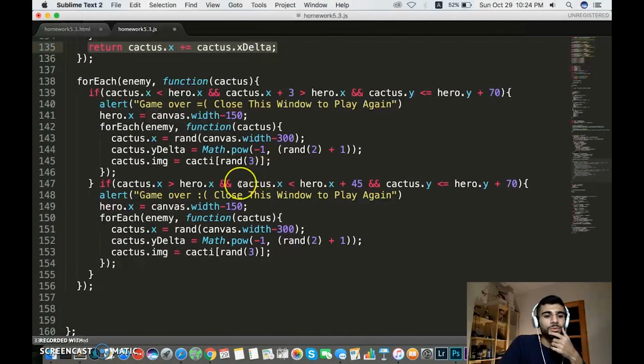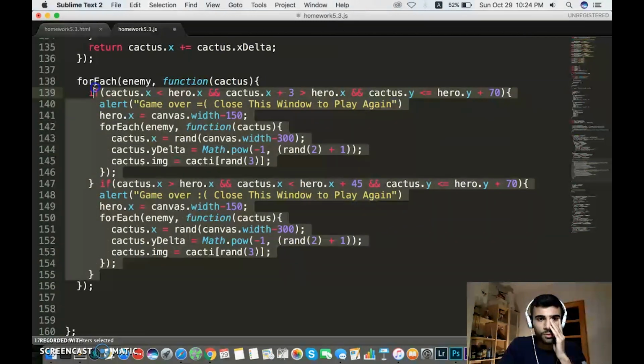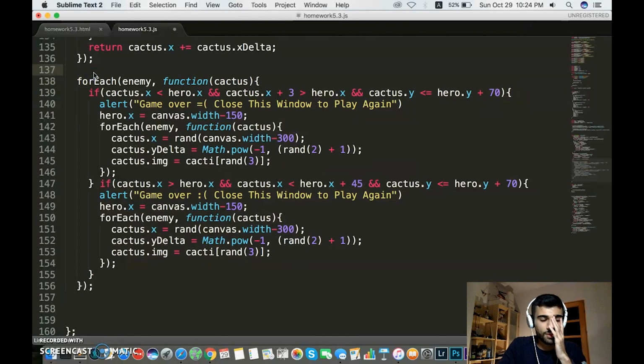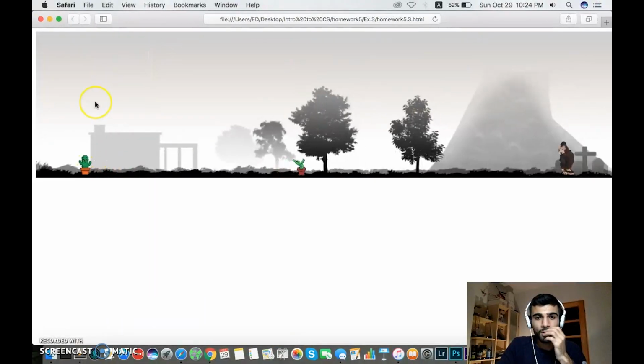Then we come to our forEach function that does stuff about collision detection. If this code didn't exist, the collision detection would not exist either.